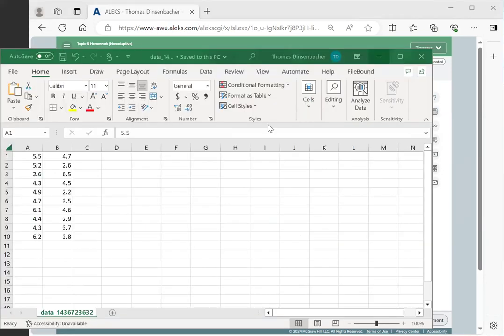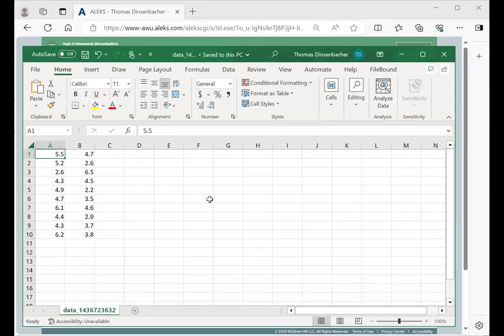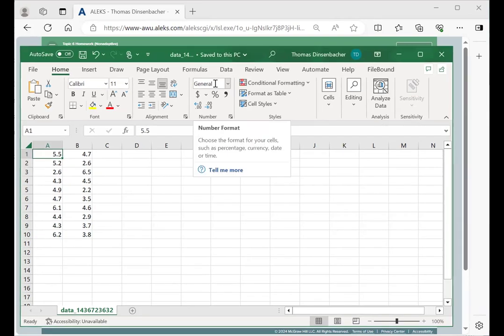So we press that button, and this sends the data to a file that we then open from within ALEKS. This is a CSV file, or comma-separated values. So when we save this later, we'll need to save it as an Excel file, XLSX, for the current Excel. Note that we have both of the data in here, but all we have is the data.